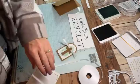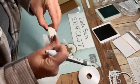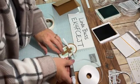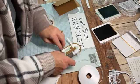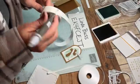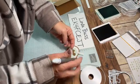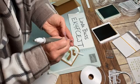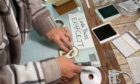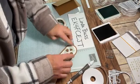Okay, so I've got that. And then I'm going to hold this down. I'm going to get out my mini glue dots here. And with my take your pick tool, I'm just going to pull that off, place that down there like so. And then that can go there. And then I'm going to put another one here. It works much easier when I've done the card and know it versus trying to crisscross it and then get some glue dots down and go, okay, now I've got the ribbon together, but I need it to stick to my cross. Okay, so now I've got that.